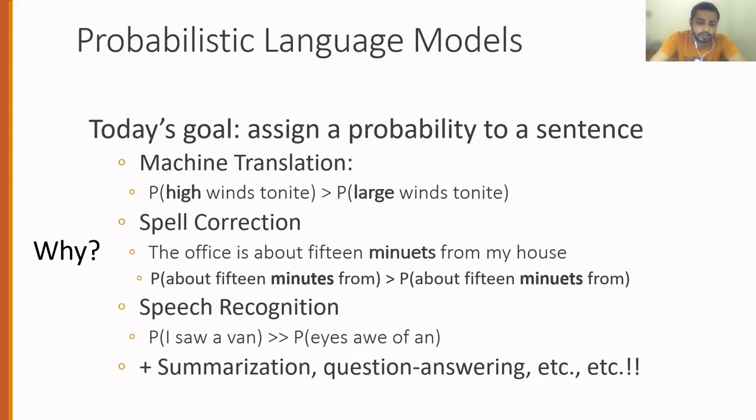For example, when automatically translating from any language, Chinese or Spanish to English, or even Spanish to Chinese or Chinese to Spanish, the probability of the words of the sentence that has a similar meaning to the sentence in the primary language, that is the language from which we are translating, is much higher than any other sentence that can refer to the original sentence.